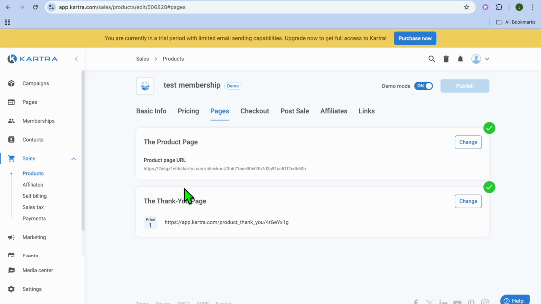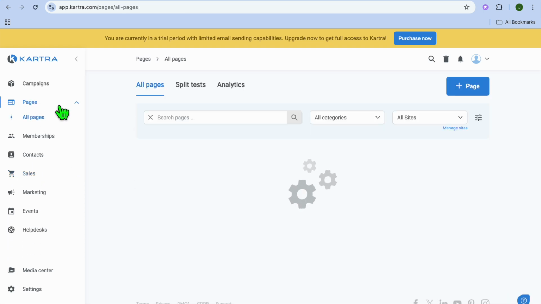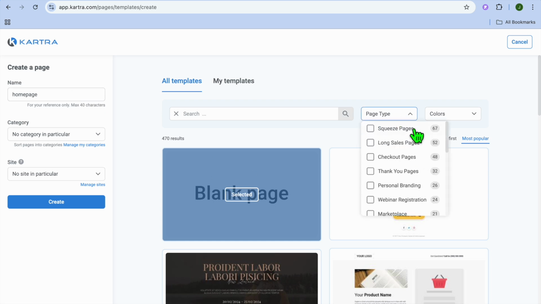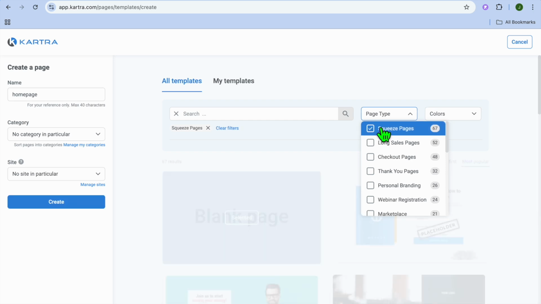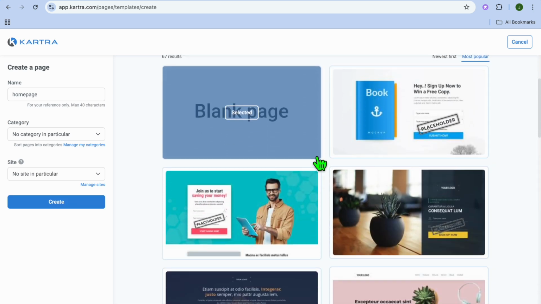After adding the pricing, if we were to select pages, at the moment you can see we have 2 pages added. So these are 2 sample pages. To create pages, you'll go over to the top left hand corner and select pages, then tap on all pages, and you're going to tap on page in the top right hand corner. Once you have done that, you can type in your page name. So for example, I'll call this home page, so I'll type in home page right there, and we're going to select page type, and we'll select squeeze page, which will be the alternative for landing page.